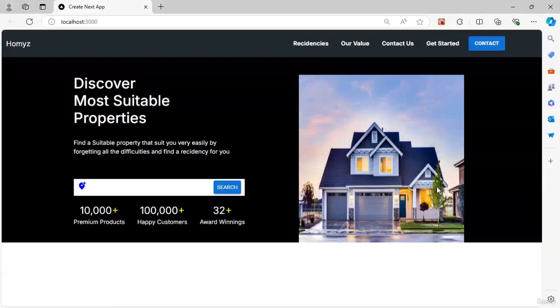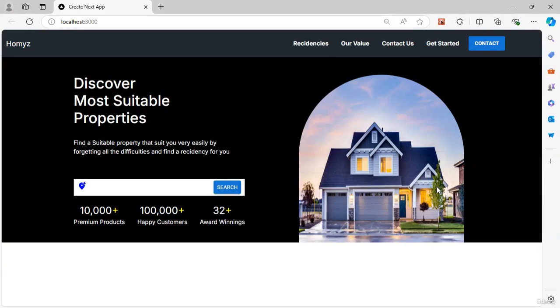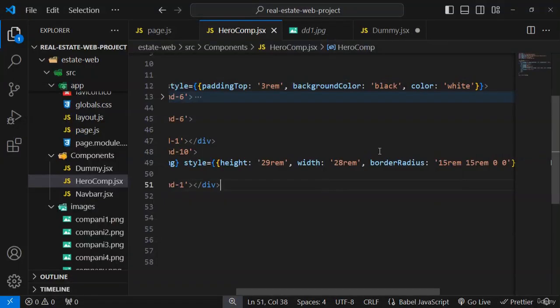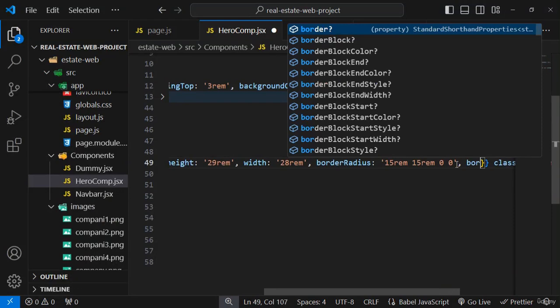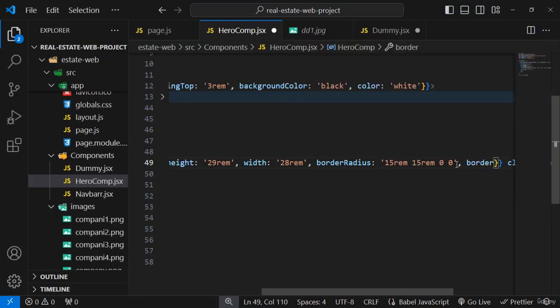Now if I save it, you can see we have such a border on that image. So I'm also going to take some border so that the image is more designed.